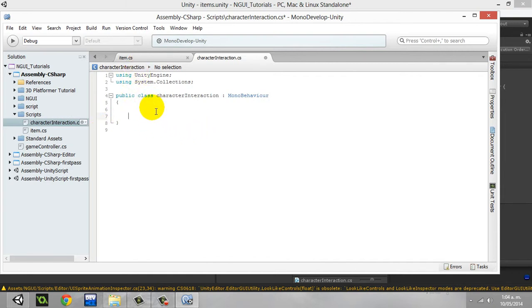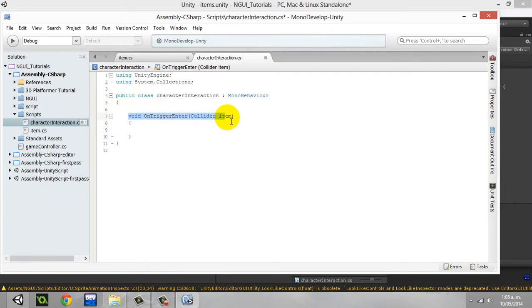One thing to notice is that I am not going to use the Update function here. We don't really need it, and you should try to avoid it as much as possible. So let's create our function to check for collisions, OnTriggerEnter, with a collider item.